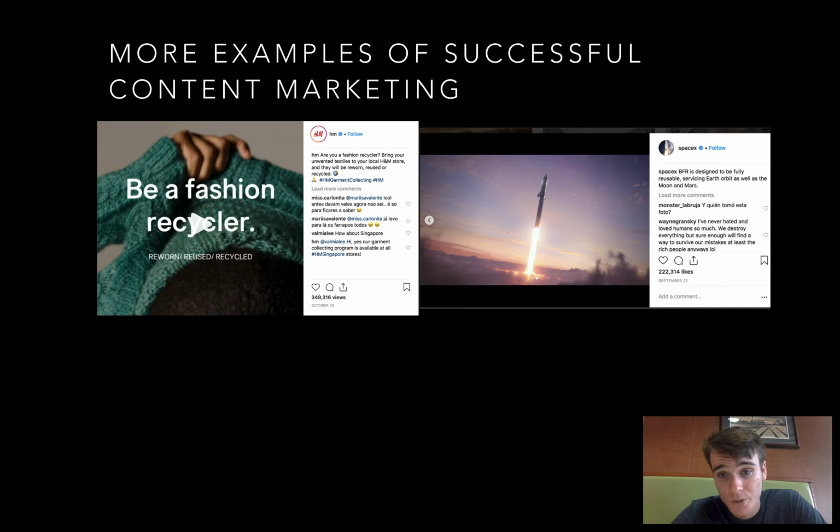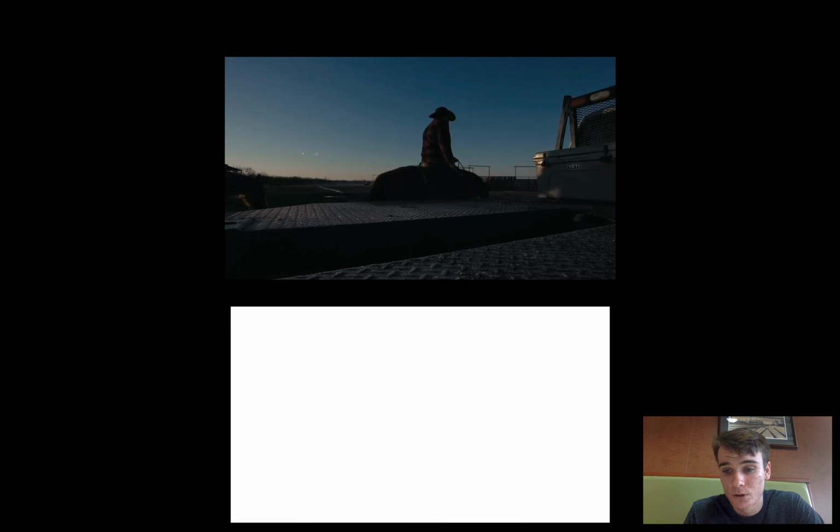The next thing is we got SpaceX. They're showing off one of their rockets. This one is a rocket simulation of the one that they're going to use when we go to Mars. This is obviously a very inspiring post. I mean, how many of us haven't thought about going to Mars or seeing people go to Mars? It's a very inspiring thing, something that draws a lot of emotional value.